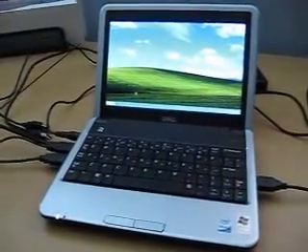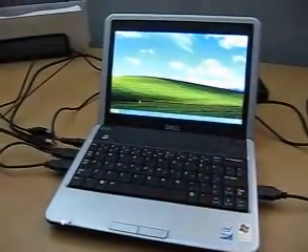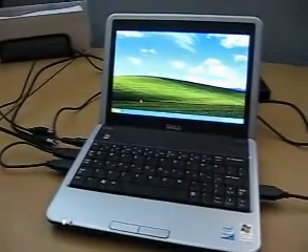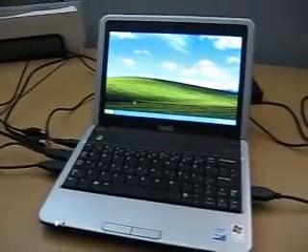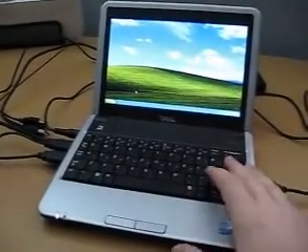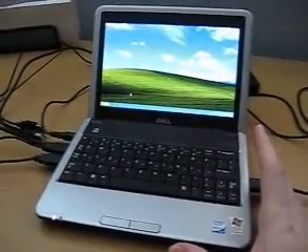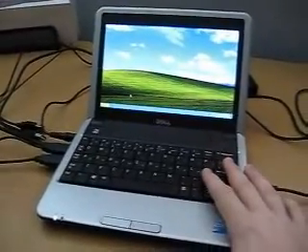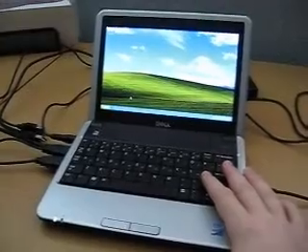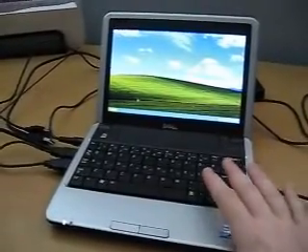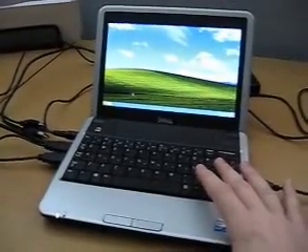Hello, thank you for checking out this brief but hopefully informative look at World of Warcraft on the Dell Inspiron Mini 910 netbook. You can see the 910 in front of me right here. This is the relatively high-end model that I purchased from Dell. This has a 1.6 gigahertz Atom N270 CPU, 1 gigabyte of RAM, and a 16 gigabyte SSD hard drive.